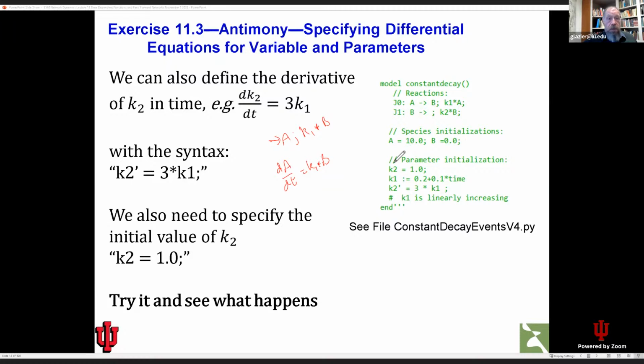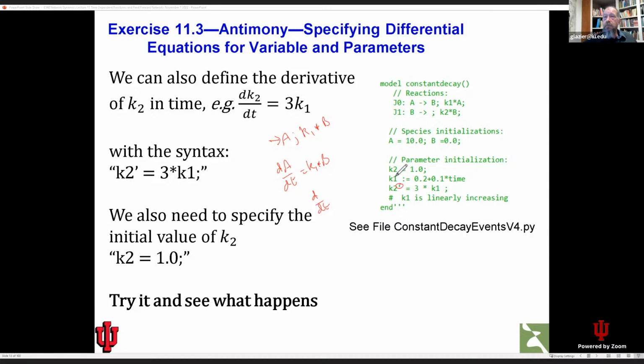There's an alternative syntax which looks more like the math, which is to use the prime here. And prime defines d by dt. And so if I write K2 prime equals 3 times K1, that will work. And so why don't people try that out?